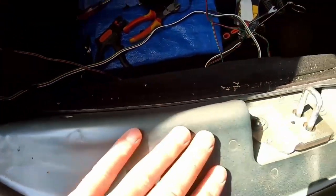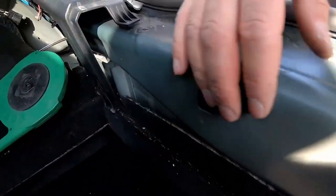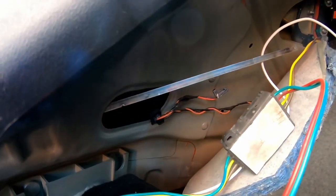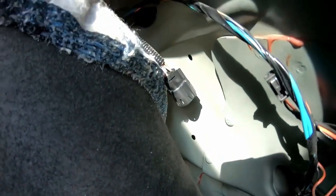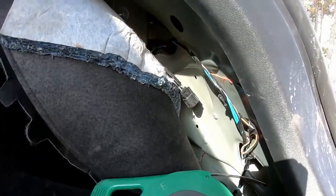Then I realized we got a hollow beam right here, and there's a big hole right there, and there's a big hole right there, and that's even better than just stuffing it down in here. And you can see my fish tape is in and out on the other side, so no big deal. It went through totally smooth. So I'm just gonna tape my wire to my fish tape and pull it over to the right hand side, where I then need to do my connections on that harness there.